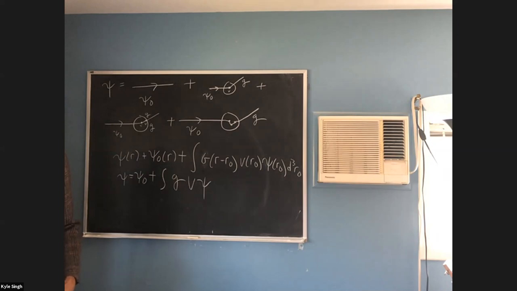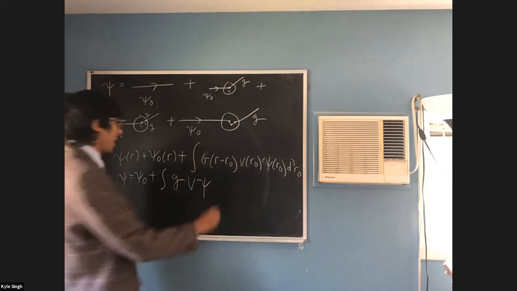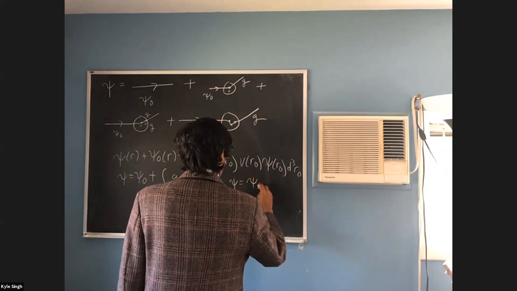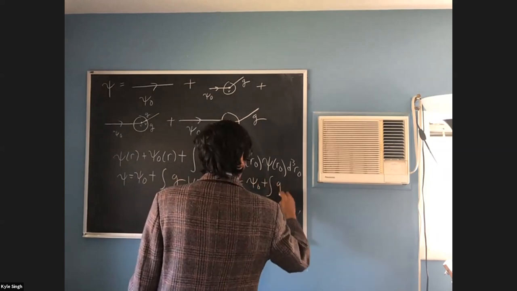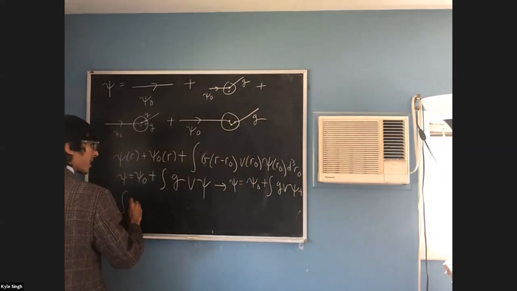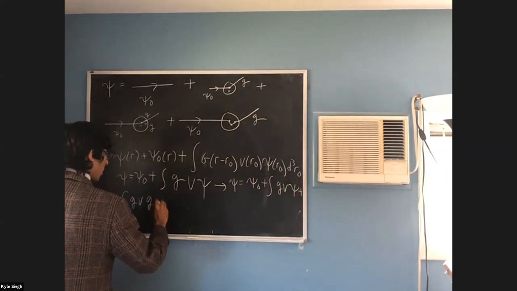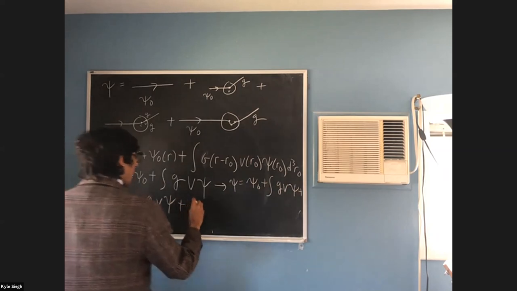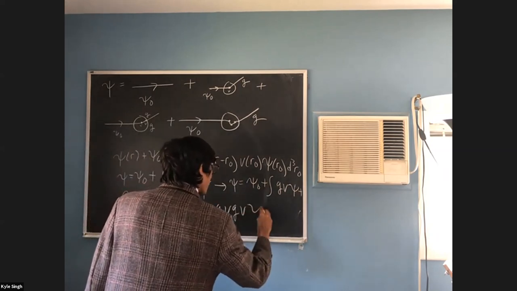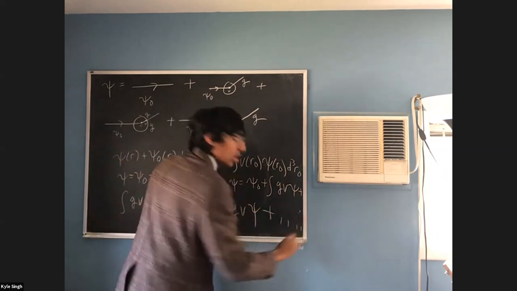And of course, I can obtain a series for psi. So now I can obtain a perturbation series. I can just keep expanding this and expanding this. G V of psi. I'm going to need two Green's functions for the next process. G V, G V of psi. And then I'm going to need three. G V, G V, G V of psi, and so on and so on.